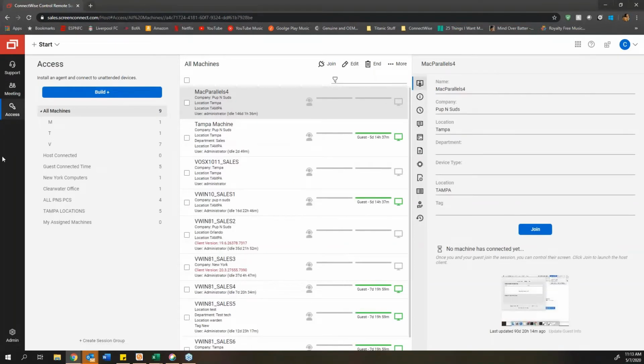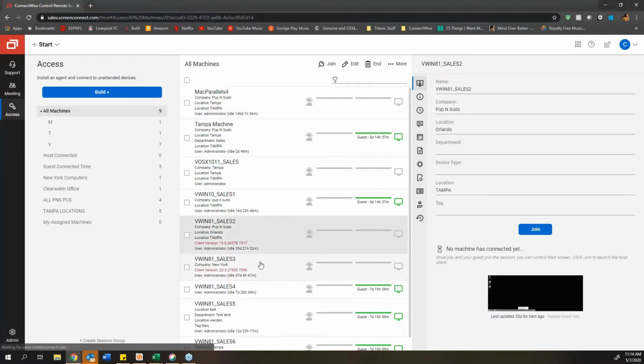So this is the Access tab, and this is probably where a lot of you guys will do most of your work. Every machine in here is populated by an agent. So you establish a connection by installing the agent on the machine, and it shows up in this list, and then this green icon shows up, and this green icon should always be on.